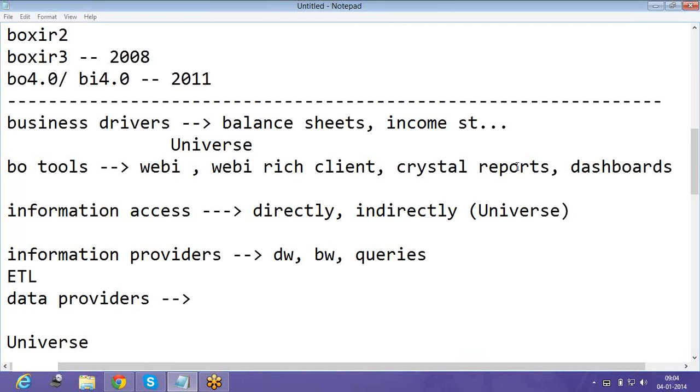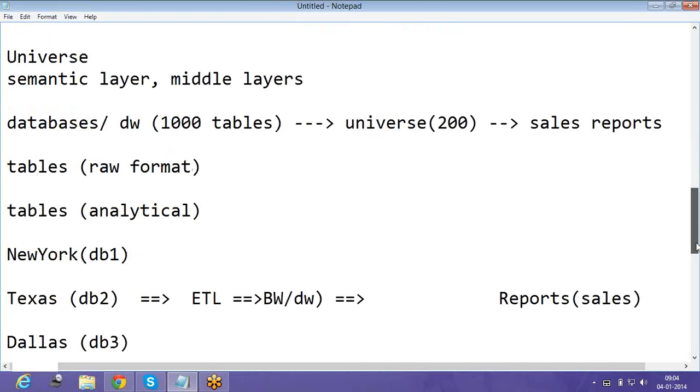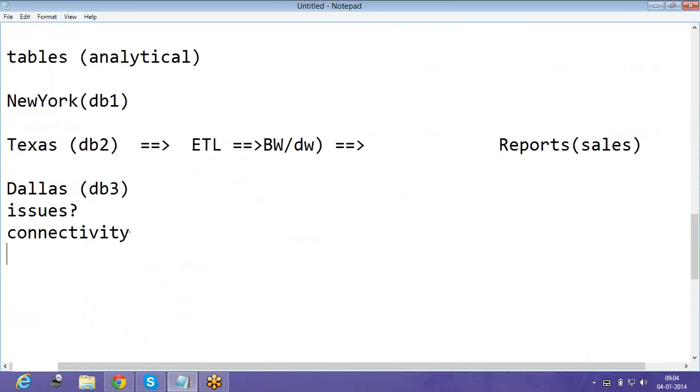Okay, so that is all about the dashboards. These are the various reporting tools we have, and these are the only reporting tools in Business Objects. First of all, when we start our course, we are going to start with the creation of the universe. As I said, that is the first and foremost thing, so creating the universe is the first task. Designing this would take around 15 days, or 15 hours you can call it.